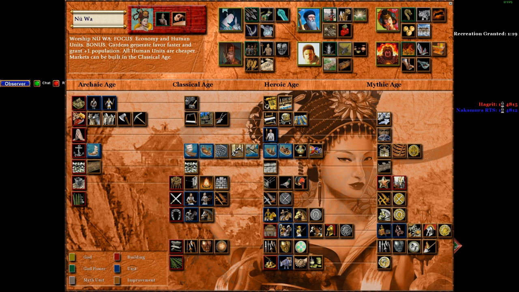Another bonus is that you have plus one population per garden, and the garden limit is 10. So in a free town center situation, which is the standard that you'll be aiming for, you'll have 170 population. That's one more than what Isis gets. Very, very powerful bonus, and really pales the other two Chinese gods in comparison. And you can make the market in the classical age, so you can basically make the market and the armory at the same time, ending up in the mythic age very quickly.